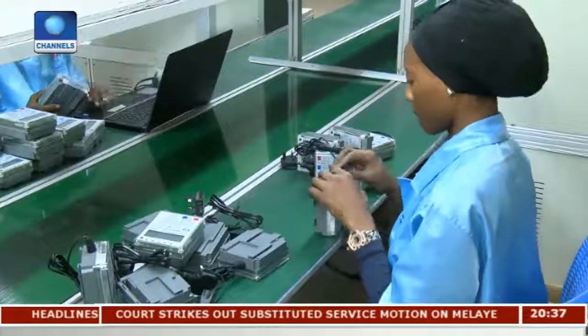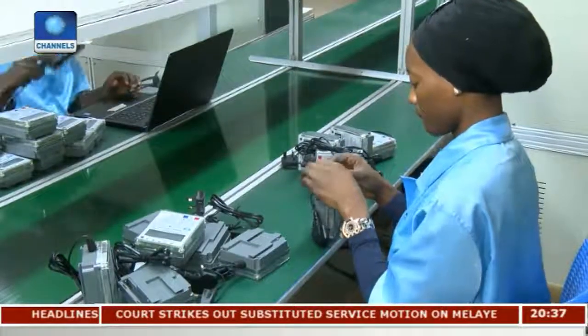You have the non-smart prepaid meters, which are prepaid meters that are not smart-able, as we say in the industry. And then, of course, we do smart meters, which are used in the residential areas, but then you also have the industrial meters. Those meters are for higher energy consumption, for industries, a huge apartment building, or a hotel. Those are maximum demand meters, so we also assemble those at the factory. We also produce DIN rail meters, right?